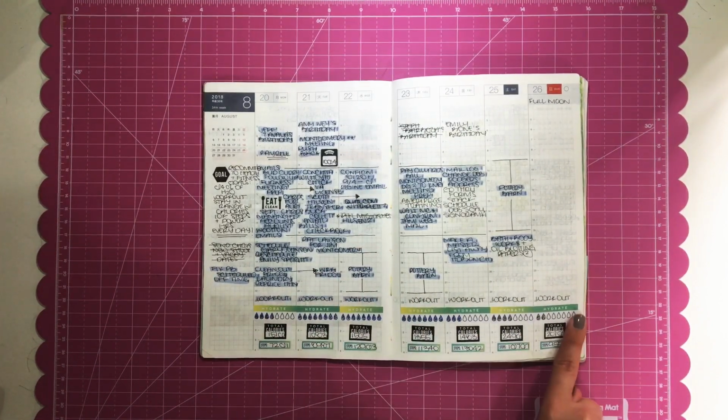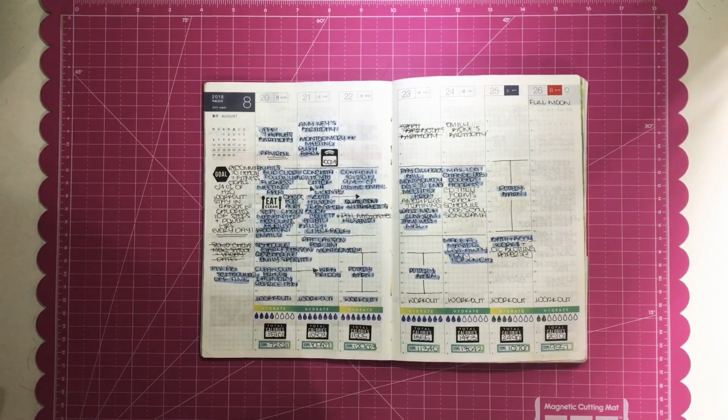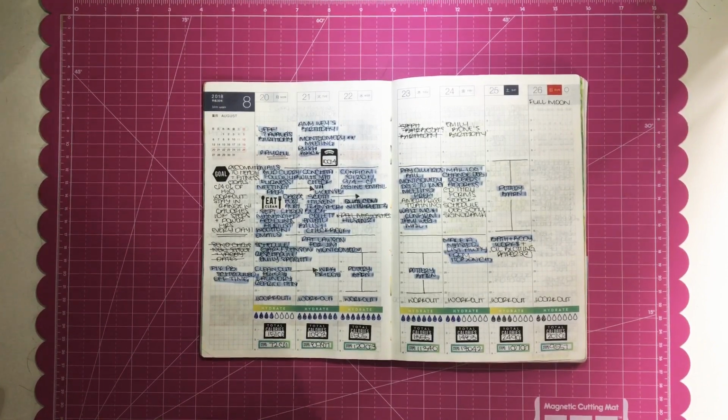These are all stickers from the fitness pack. I believe it's even the mini fitness pack. Yes, it's the mini fitness pack. I was just trying to get through some of them and burn them through. That just kind of takes me back to really getting through my supplies.